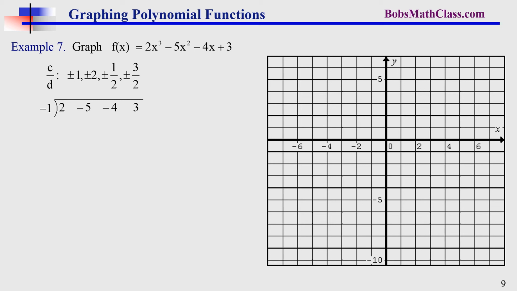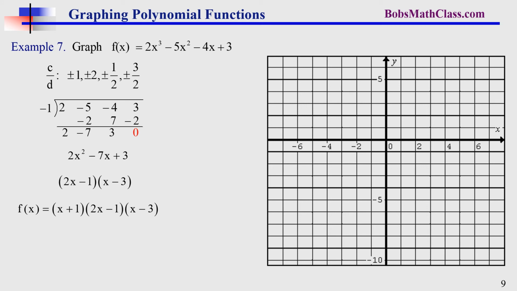Let's start with negative 1. Do the work, and you'll get 0. All right, now write that in variable form, factor that. You could do the whole grouping thing if you want to, or if you could do it in your head, that's fine. That factors to 2x minus 1 times x minus 3.